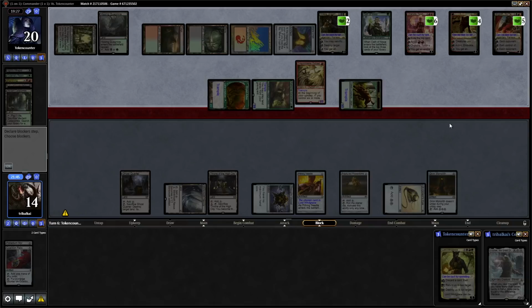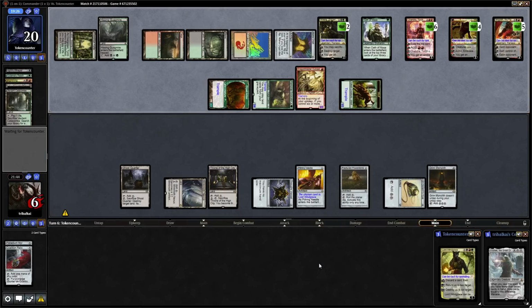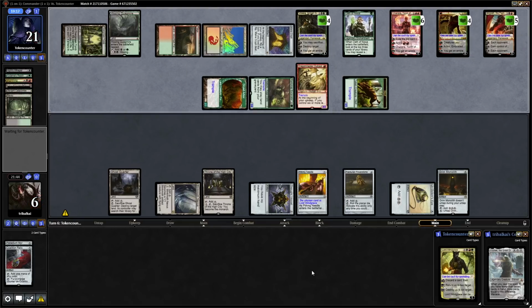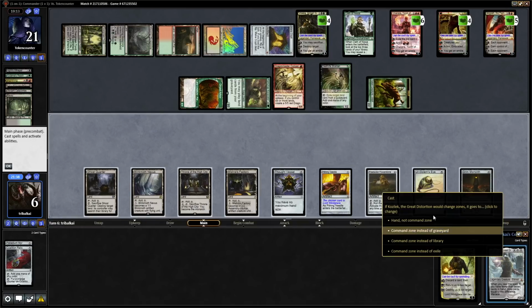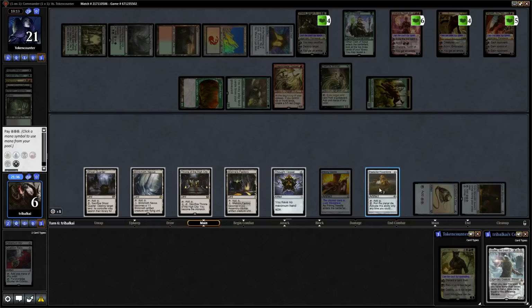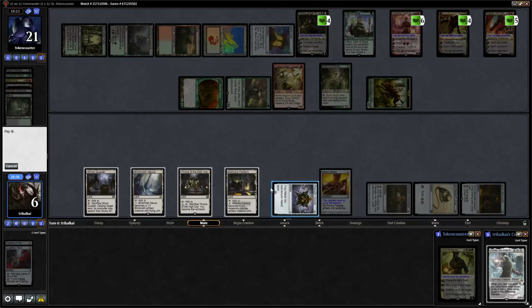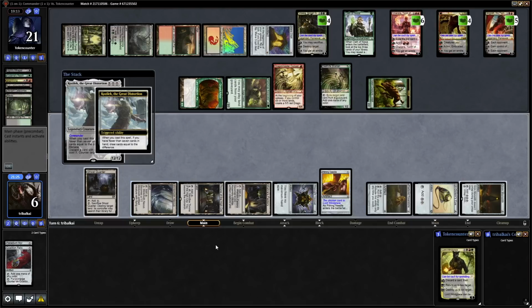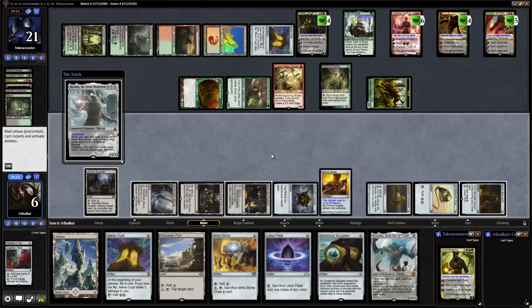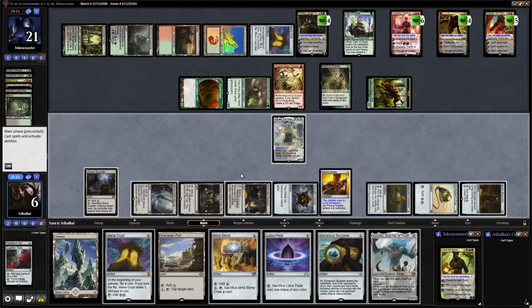But I think it is too late for us because we're down to 6 life already. There is Mishra's Factory. We'll get that down before we play our Kozilek. And this is actually a very impressive win by the Lord Windgrace because it's not often you can get Superfriends working very efficiently. And a turn 6 win.